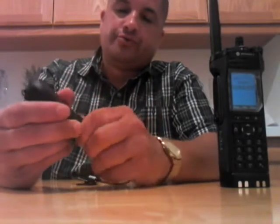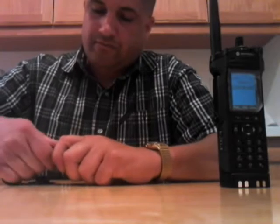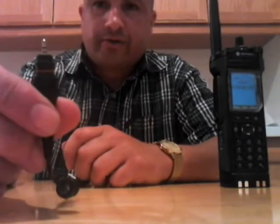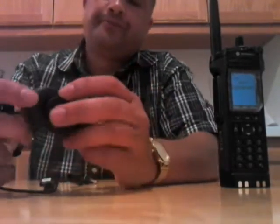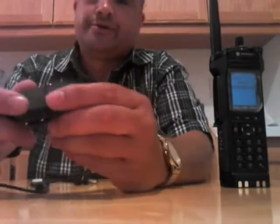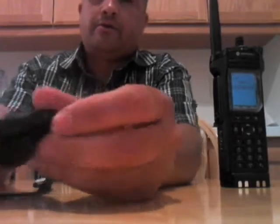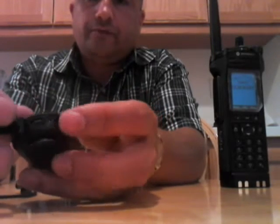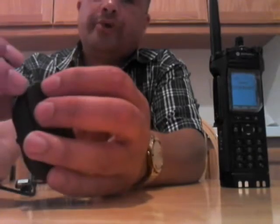There's a PTT button here — push the top. You screw this in: the male connector goes into here. Here's the on and off button right here, two volume buttons, and you plug it in. You got this here and it goes into your charger. You got this blue pairing cable which connects to your radio — we'll go into that in a little bit. You'll be using this to pair it.